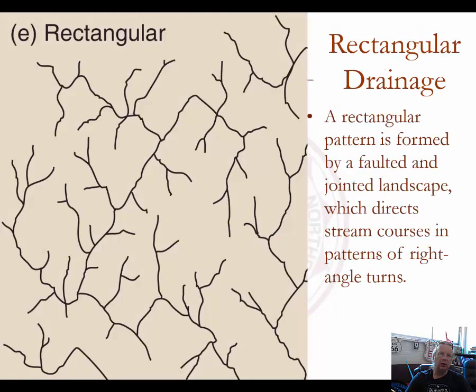Rectangular drainage is another one of those found over the bedrock that captures and channelizes the streams into these cracks in the rock that can be eroded more easily. Right turns and left angles at 90 degrees are generally unusual in nature, but the way that some bedrock degrades and cracks will create rectangular drainage systems.